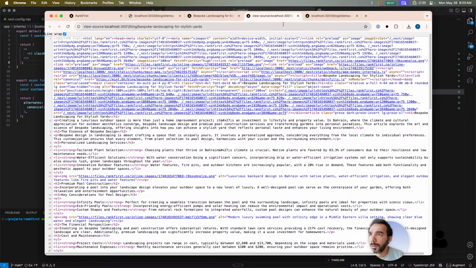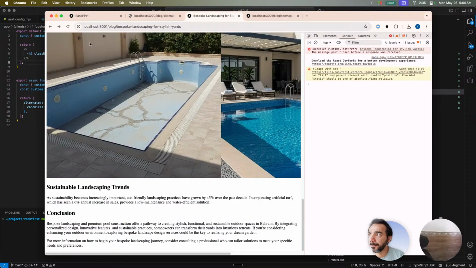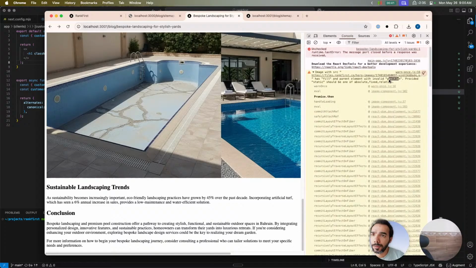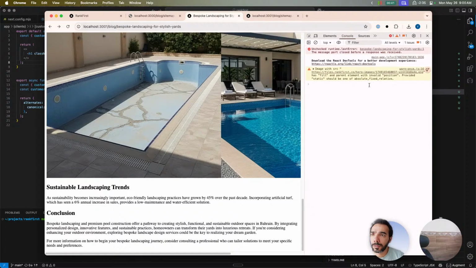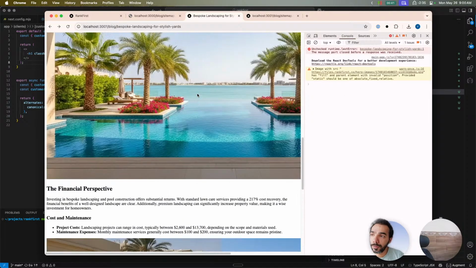Has fill and parent element with provided static should be one of... Okay, okay. All right, so maybe we shouldn't be using the image tool.